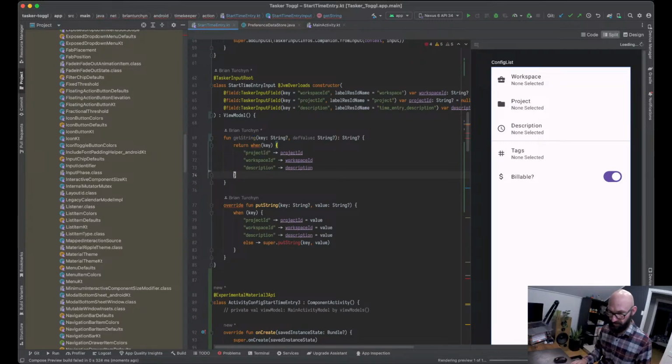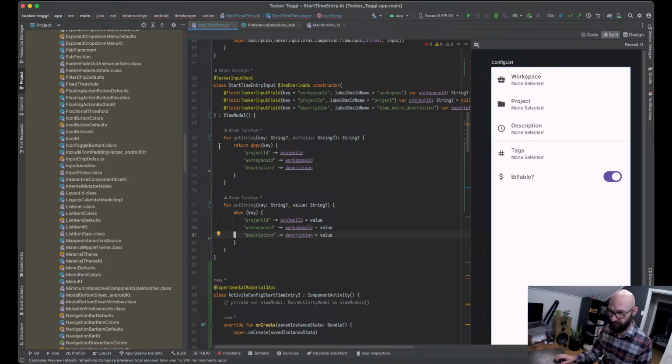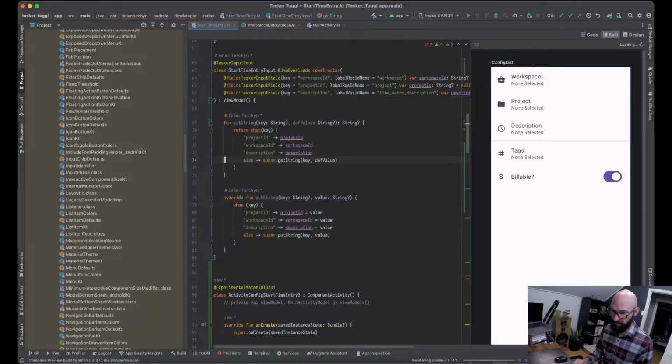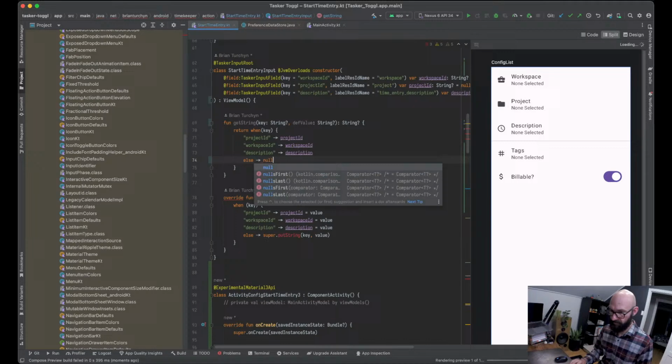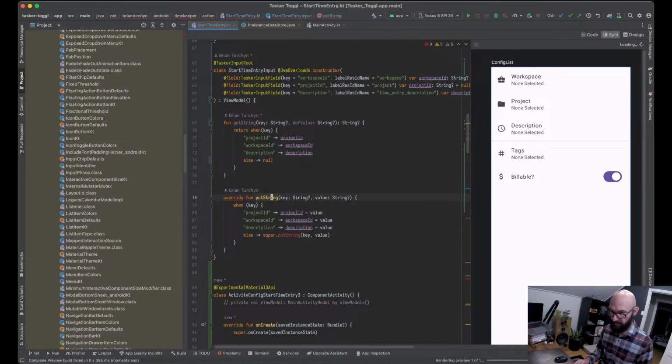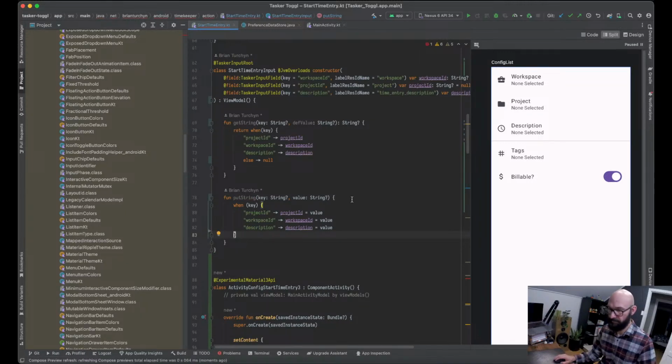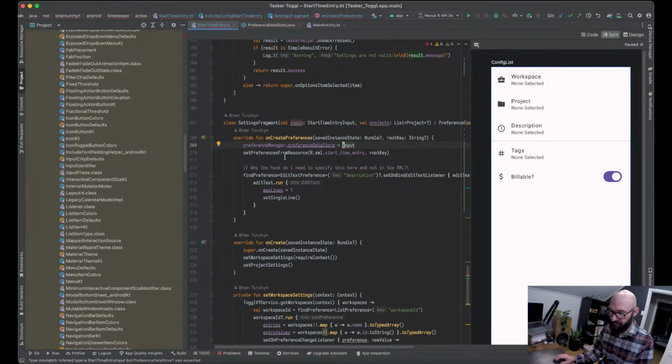Let's just get rid of the overrides for now, recognizing that they're not being called. Just make that null for now. Okay. And it doesn't like the fact that this is not a preferences data store, which is fair.